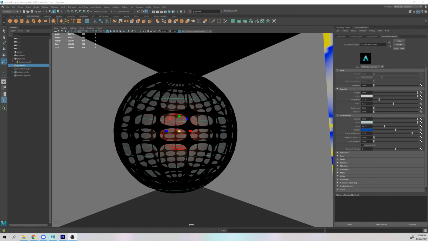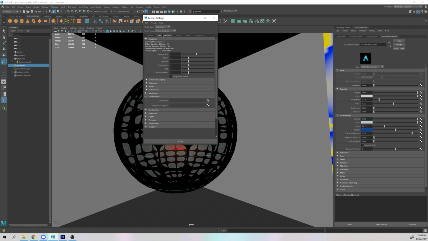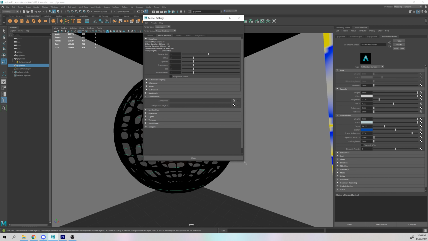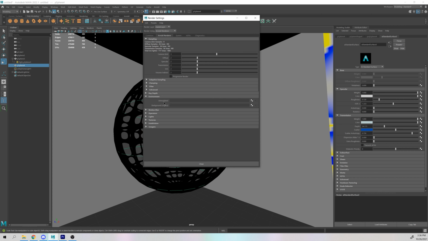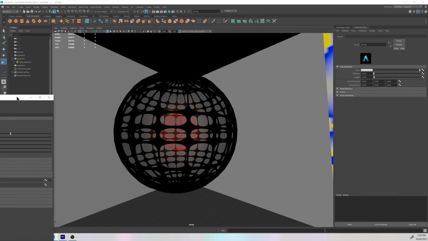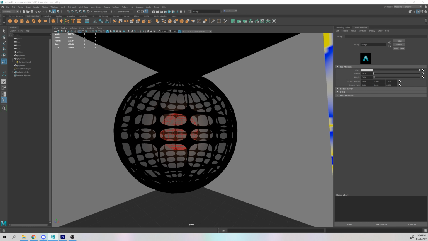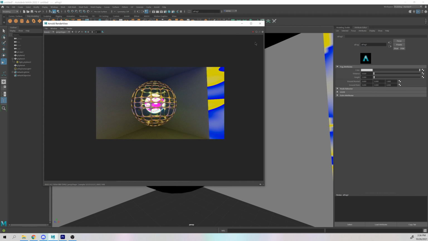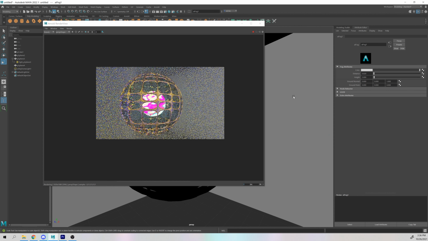Another effect that can be nice to add is a fog effect. To do so, I'm going to open the Maya render settings, come over to the Arnold renderer tab, and open up the environment. You have the atmosphere input here with a checkerboard, and when you click on it, you have three options, and I'm going to choose AI fog. And then when you do a render, you will have a fog effect.